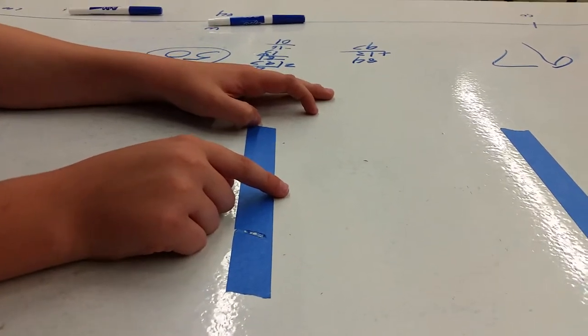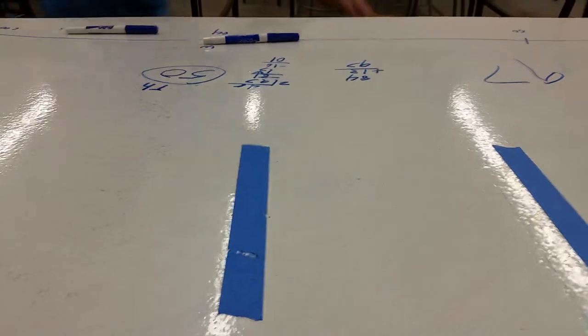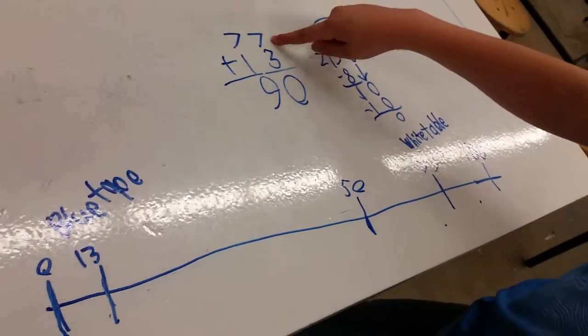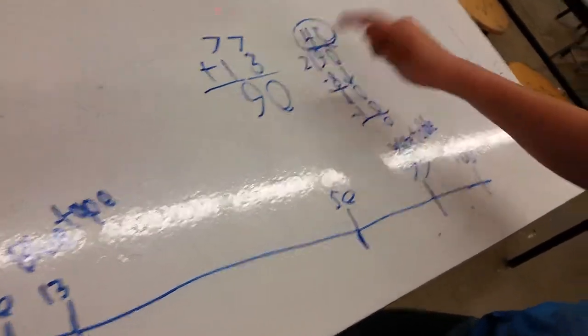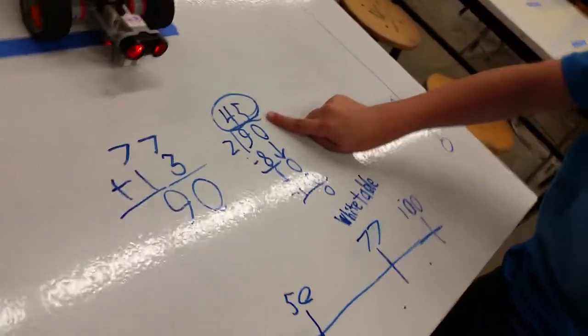Okay, how did you calculate 45? What is that? That's what the color sensor reflected on the white table and the blue tape, added together and divided by two. Oh, okay. Remember we call that the threshold, right? Yeah, the threshold.